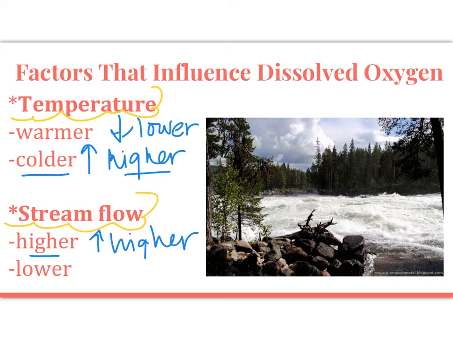I chose this picture because you could kind of see with a bigger stream flow, that water is mixing up and moving around a little bit more, flowing over rapids. That's what we call aeration. By moving and bouncing around, it's grabbing a little bit more of the atmosphere, putting that oxygen into the water. So increasing the amount of DO with a higher flow. The lower the stream flow, the lower the dissolved oxygen, which we don't want. We could worry about the levels dipping too low.